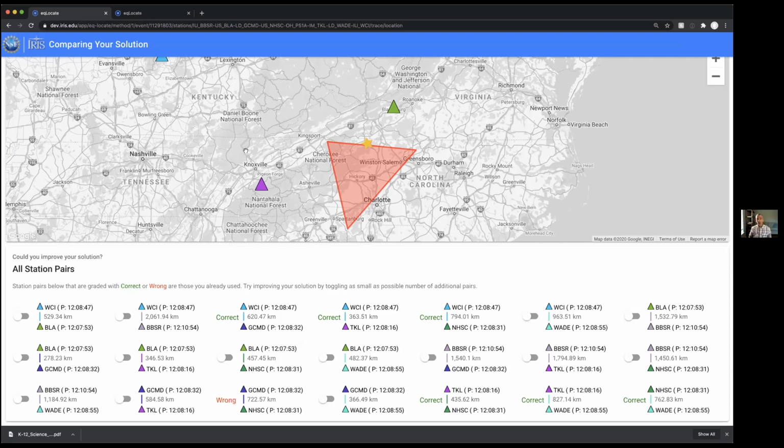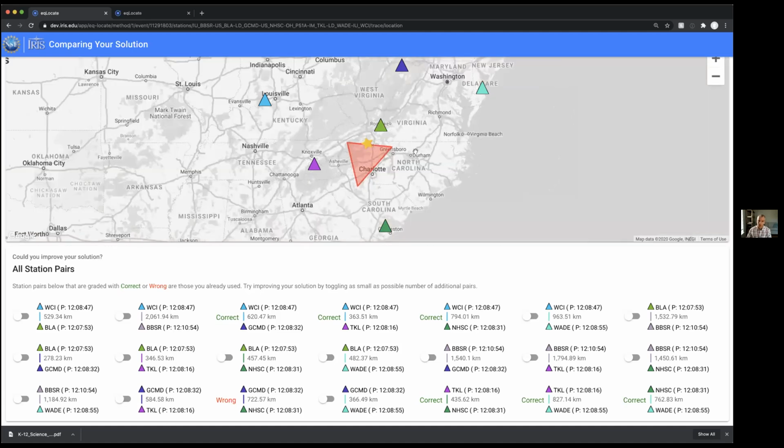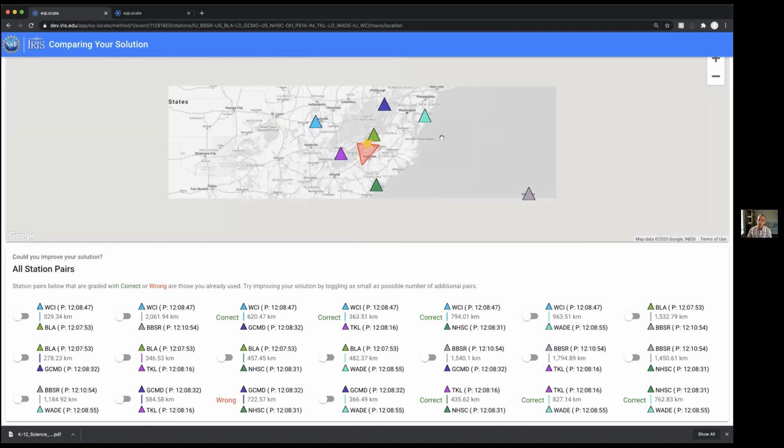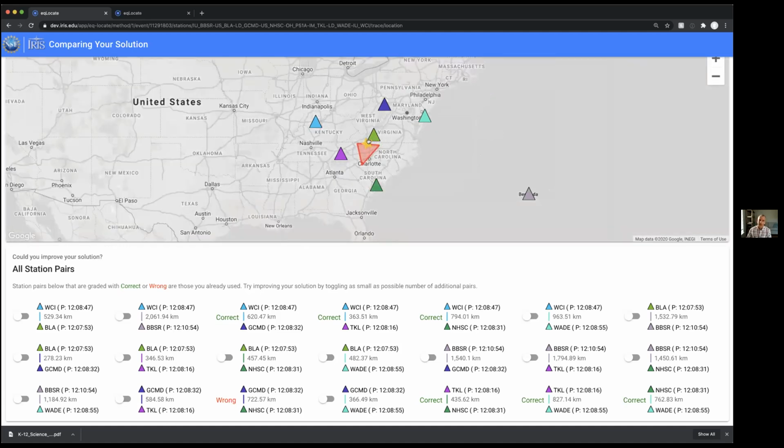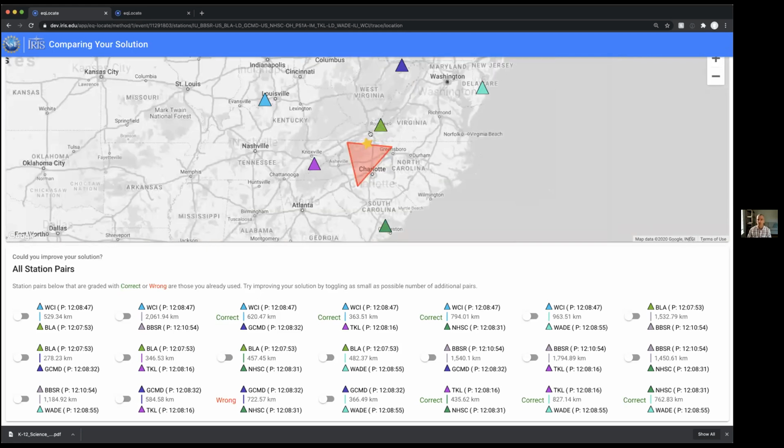So if we're going to change, we might consider changing what we do, because one thing that the students commonly take away from this activity is, especially if you're doing this over a very big region, so using stations from a much bigger area, we might say, well, notice where this earthquake was. It was actually really close to the closest station here, right? So we could have almost been as accurate if we had just started by assuming that the closest station was where the earthquake was at.